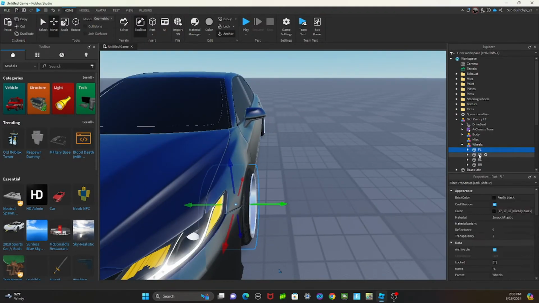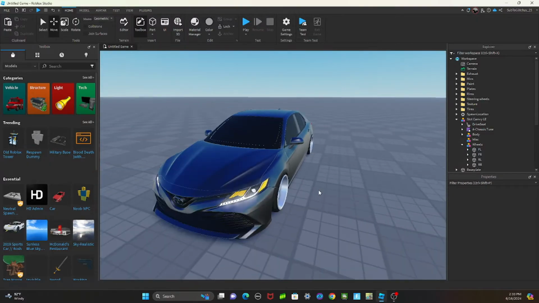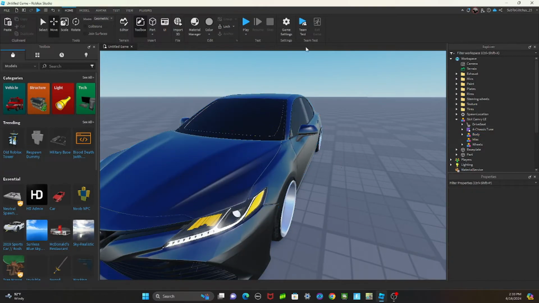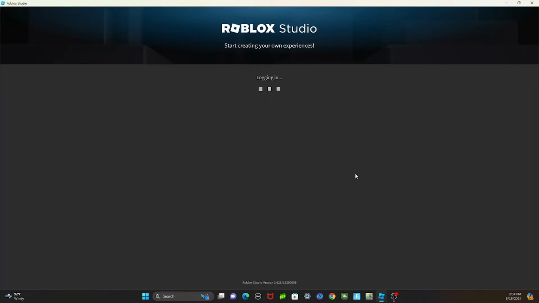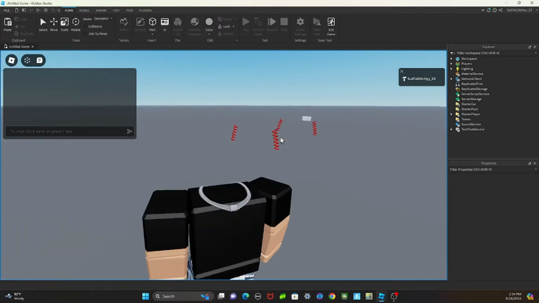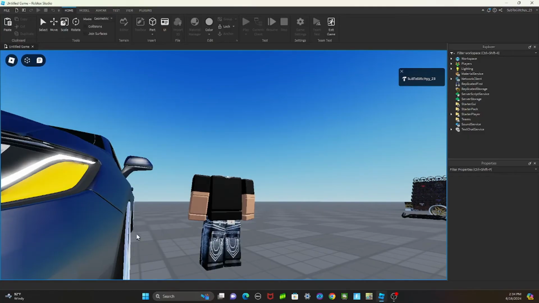Okay. I'm gonna grab both of these. Something like that. Grab the body and drop it. 0.2. And this should be perfect. It should be perfecto. Let's see what we're working with. Oh my goodness. Okay, bring these in.